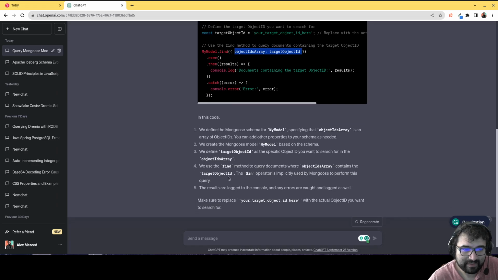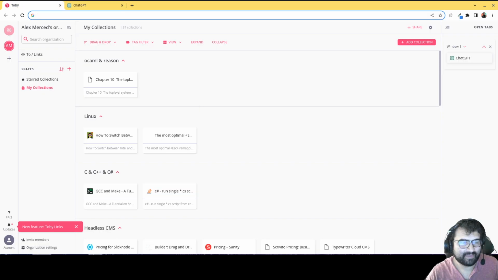Okay, I don't necessarily target the object. We use a find method, query object contains. Okay, so Mongoose does that for us already under the hood. Okay, got it. Because I knew in normal Mongo query syntax there were some other little symbols you have to use, but it looks like Mongoose is doing that for me automatically. So thank you, ChatGPT, for helping me answer that question pretty quickly.